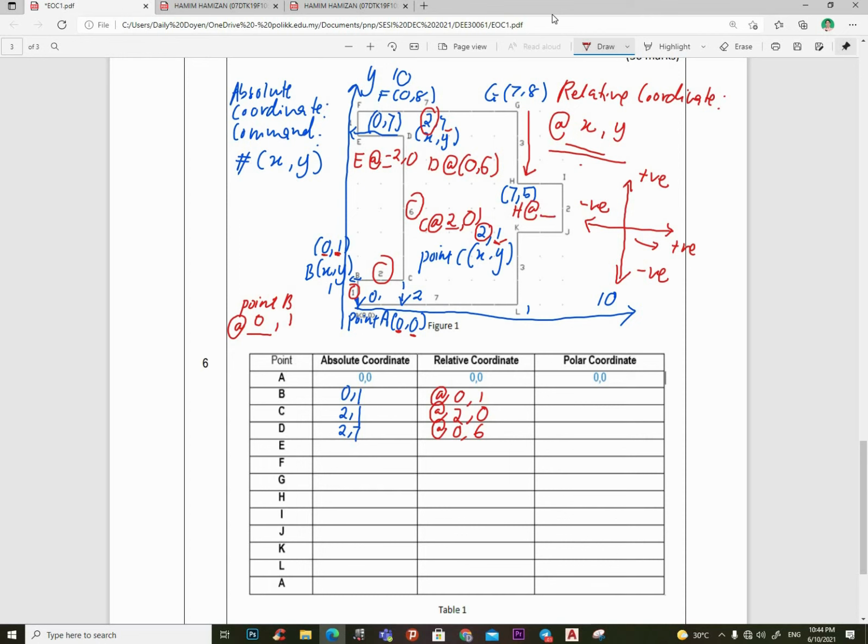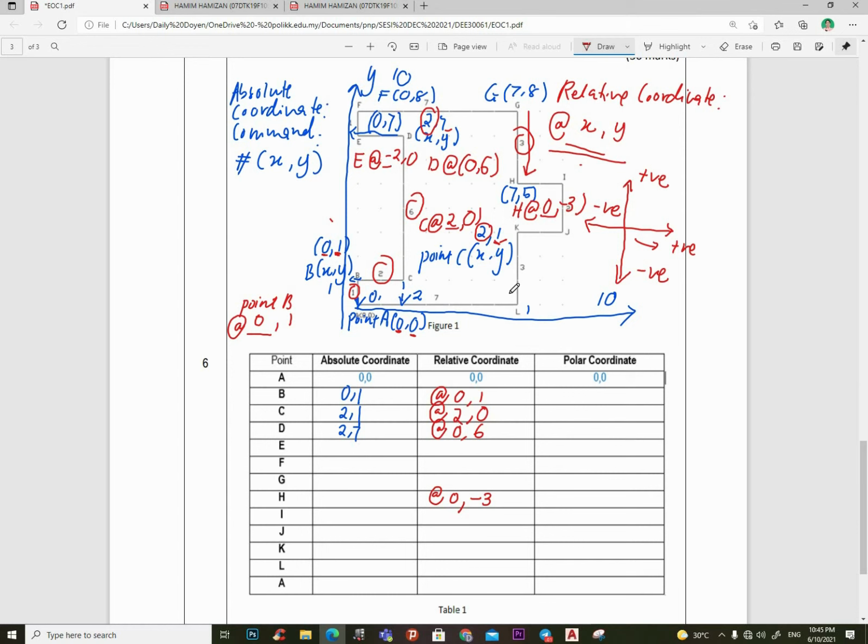alias. Okay, X value, look at the X value for the previous point, which is point G, 7 and 7, there's no change, so you write down 0. And for the previous point, the value of Y is 8 and at point H it is 5, so the difference is equal to 3. So this is the difference actually, so you have to write down negative 3. Okay, so that is the answer. This is the answer of H. H is equal to alias 0 and negative 3. Okay, the rest you can do by yourself.